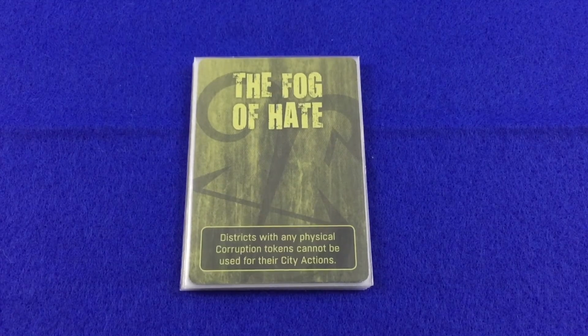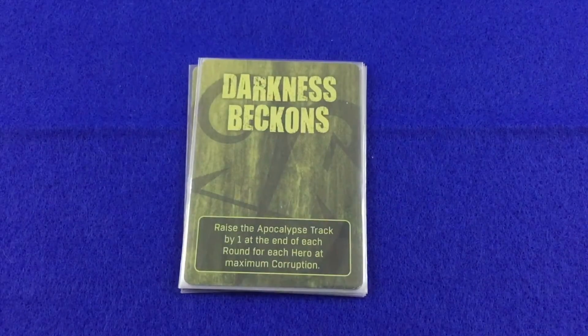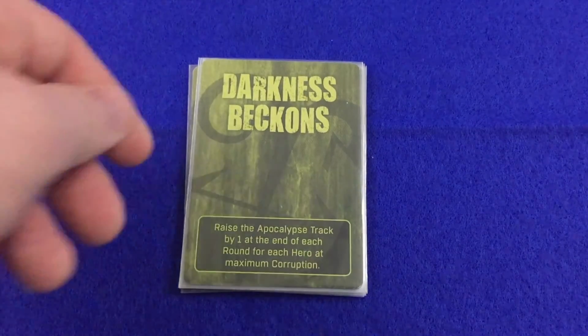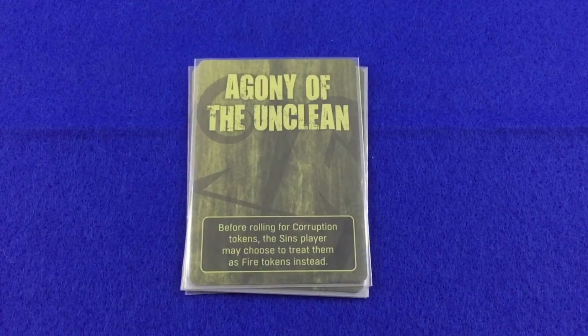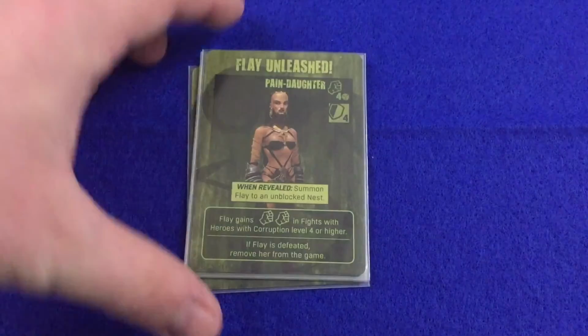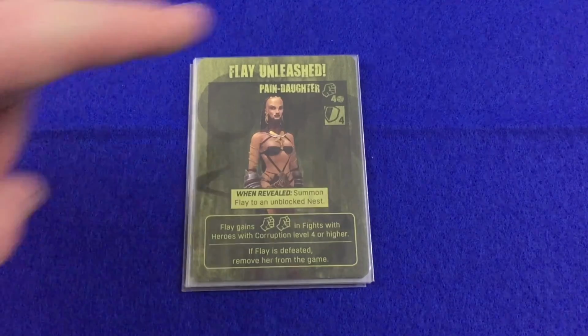The Fog of Fate. Districts with any physical corruption tokens cannot be used for their city actions. Darkness Beckons. Raise the Apocalypse track by 1 at the end of each round for each hero at maximum corruption. Agony of the Unclean. Before rolling for corruption tokens, the Sins player may choose to treat them as fire tokens instead. Flay Unleashed. This is a Pain Daughter, 4/4, or 4 attack, 4 defense.